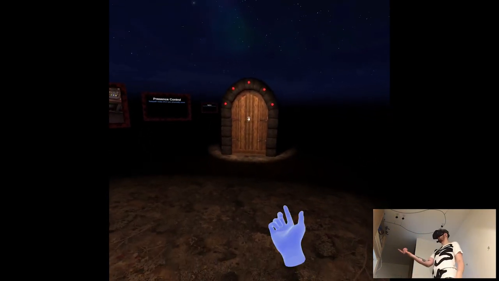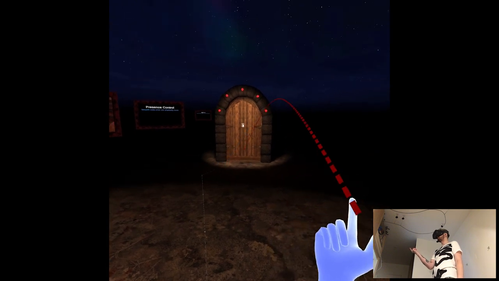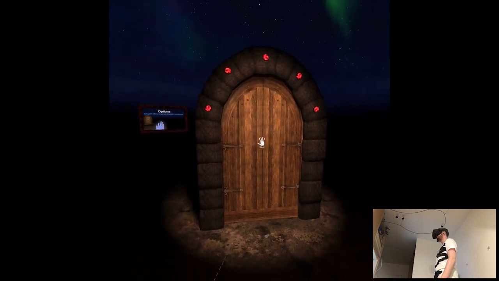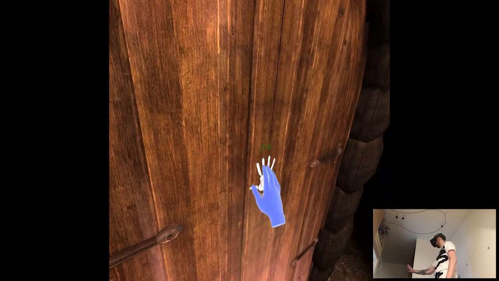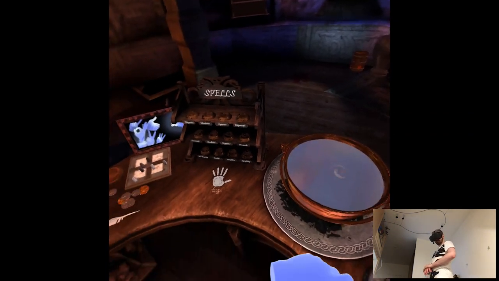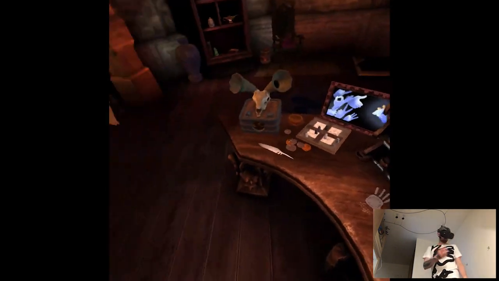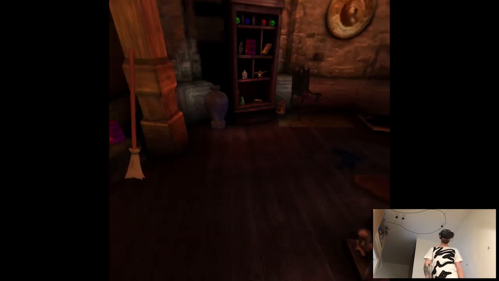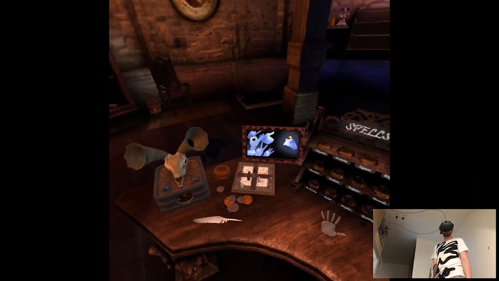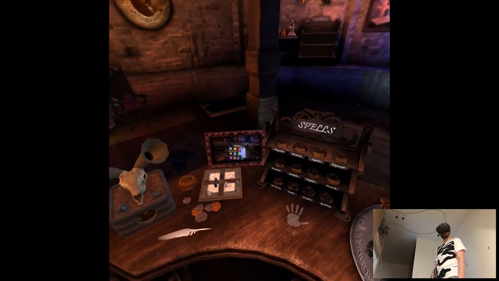Okay, whatever. Let's go through the door. Bam, bam, bam, and bam, and bam. Enter. Okay. It's a kind of weird introduction. Let me just back up a little bit. Yeah. There's no music, no nothing, so there's no introduction to what to do.